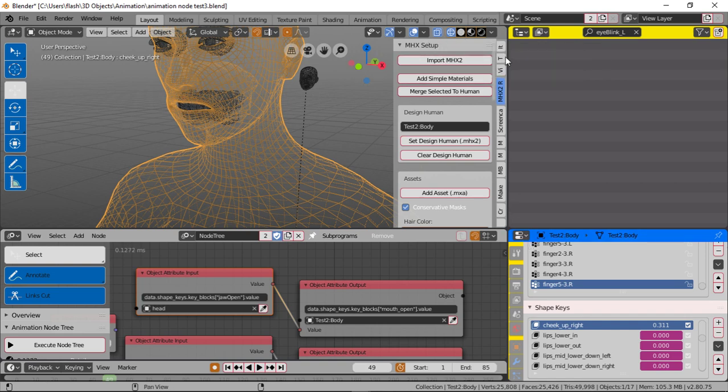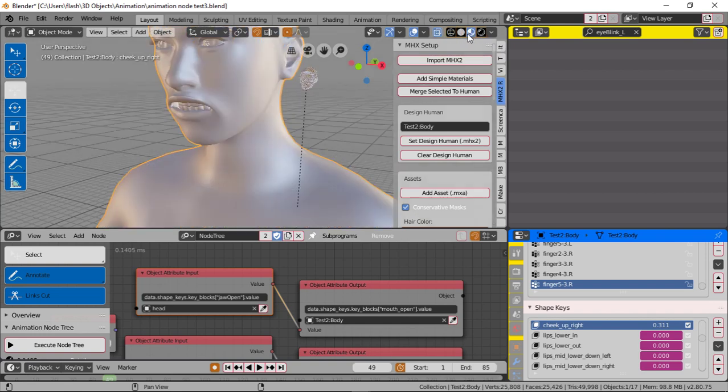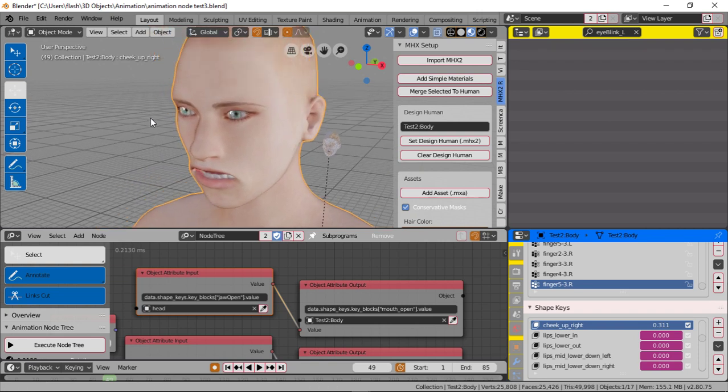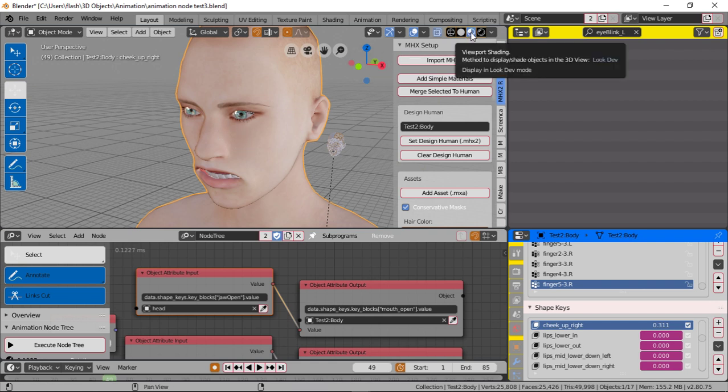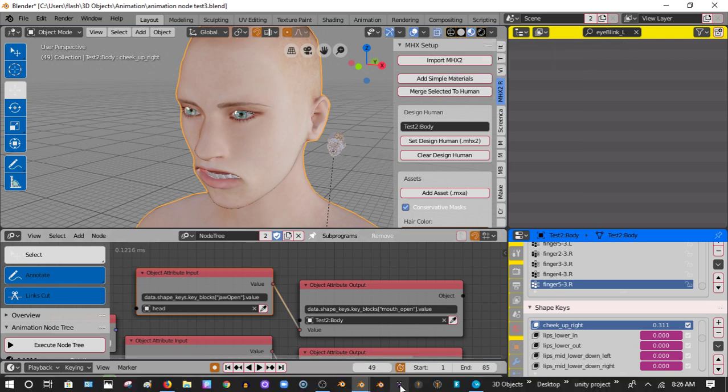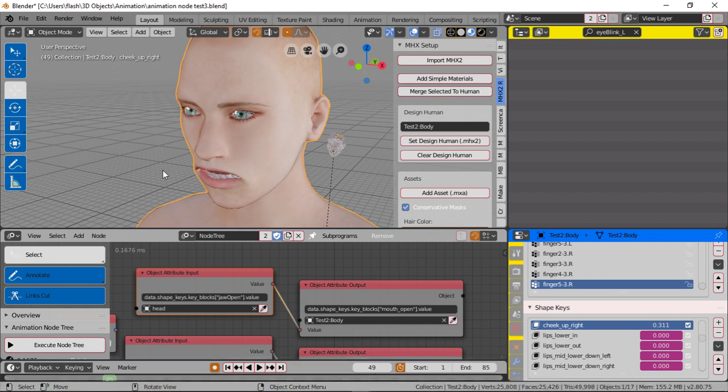What I'm going to try to do is change to a more facial look that you can see instead of it being in wireframe. So this is the shading for like the visual. This is the look dev. Now it's called the material viewer or whatever in the newer version of 8.1 alpha. But let's hit the play button so you can see. And you should be able to see the mouth motion.